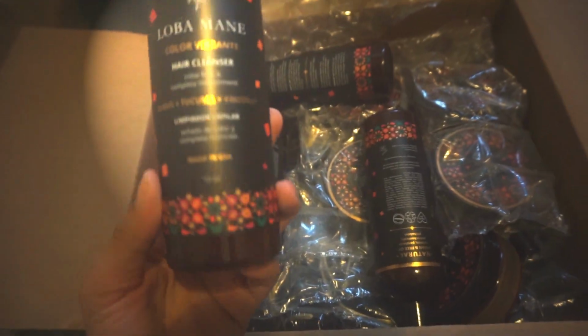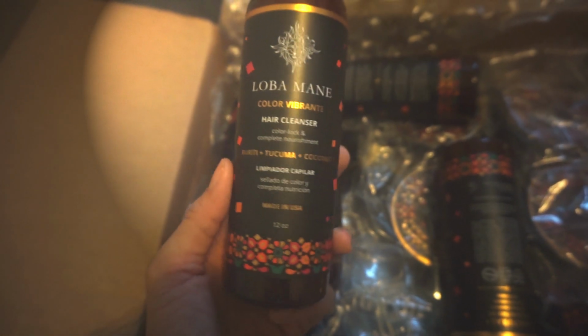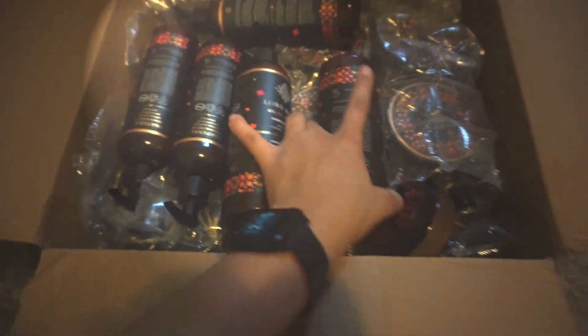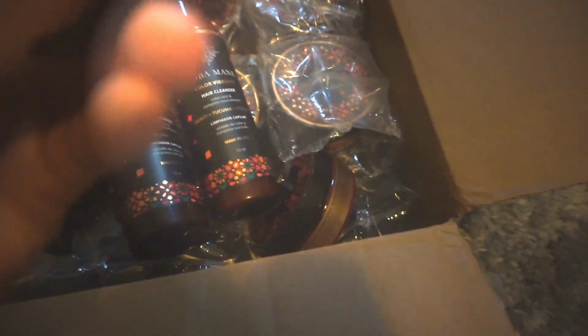Yay, it looks so cute. So we have different products. This one is the Color Vibrant cleanser. These big ones are for the seasonal subscription because they are getting the full size products. We have the hair cleanser with the pump, and it looks like one of the pumps fell off. Hopefully that's not broken. I'm going to try to figure that out.